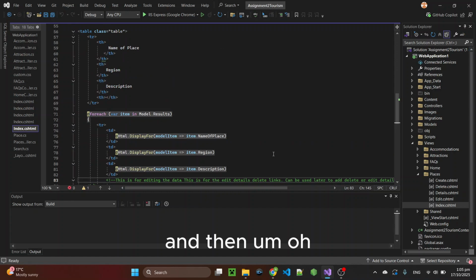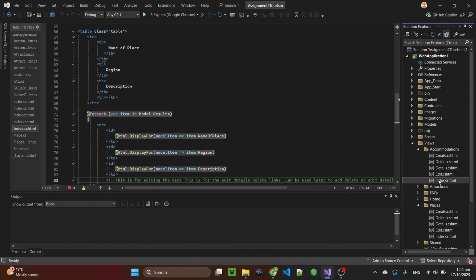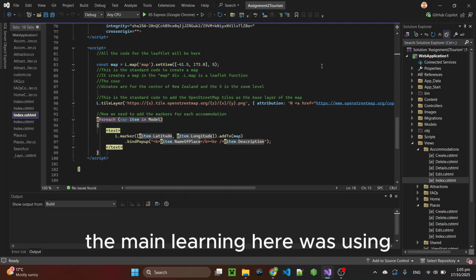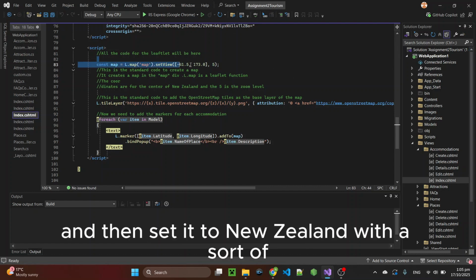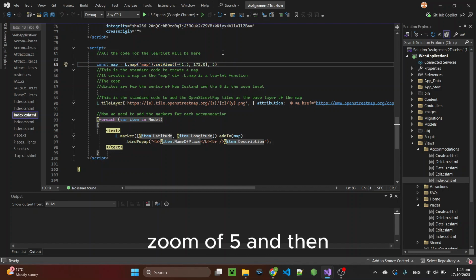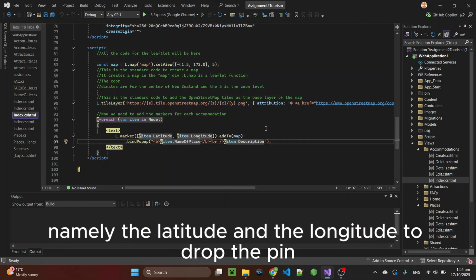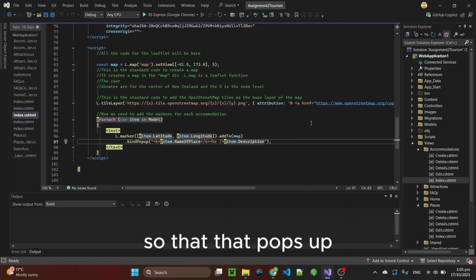And then, so this is where I did a lot of learning in accommodations. So the main learning here was using the tutorial that I linked in my report to make a map and then set it to New Zealand with a zoom of 5, and then using the information, namely the latitude and the longitude, to drop the pin and then bind the name of the place in the description so that pops up.